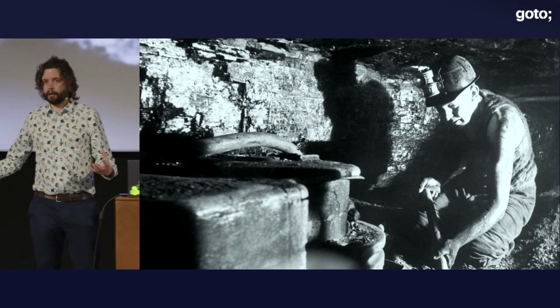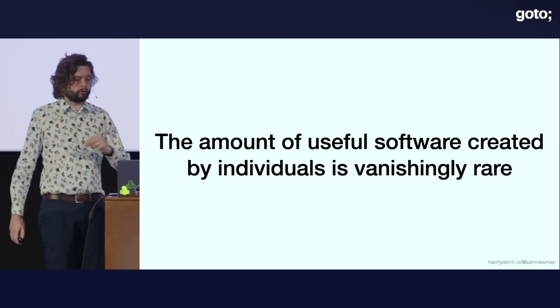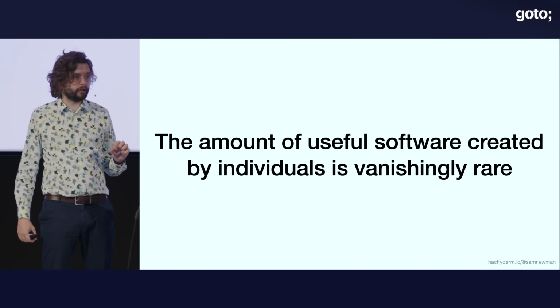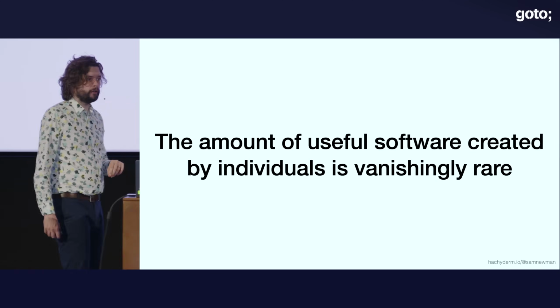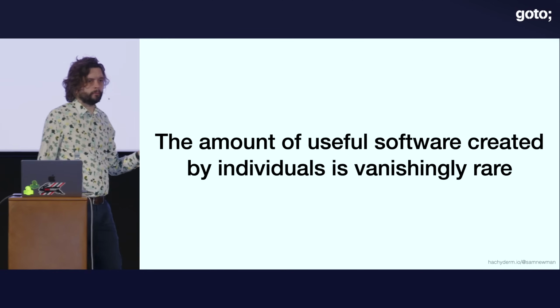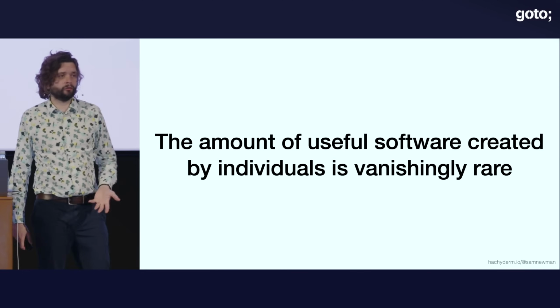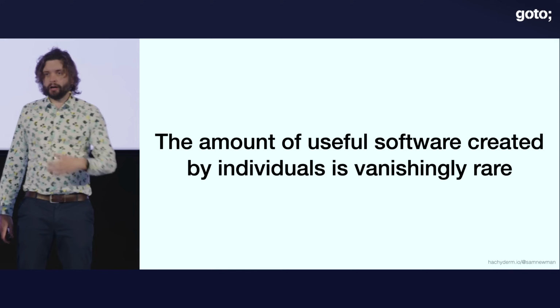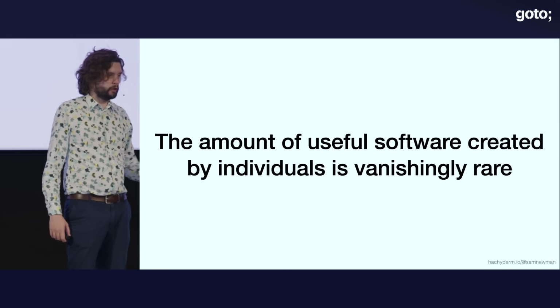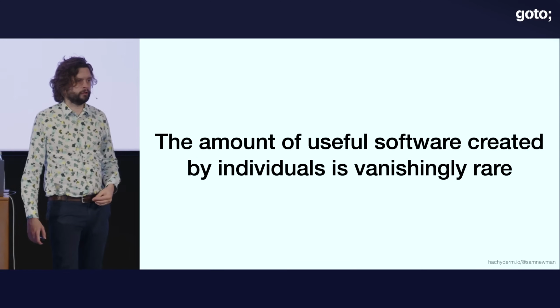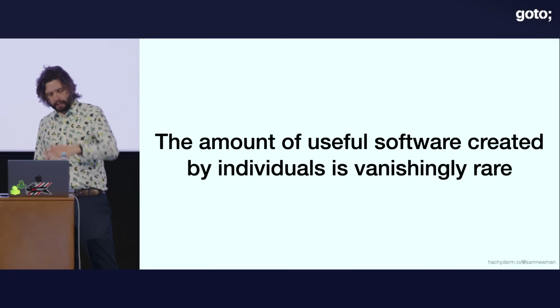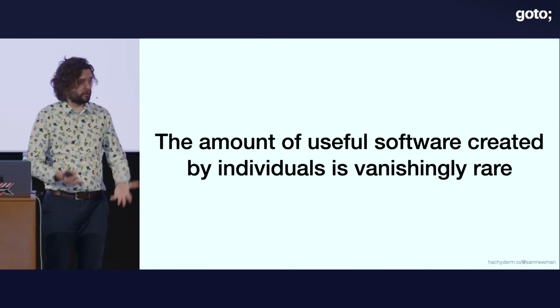We have to recognize that the amount of meaningful software created by individuals is vanishingly rare. And a lot of the core celebs, the hero programmer that did all this stuff by themselves, they didn't do that stuff all by themselves. Linus did the very, very first version of the kernel. It wasn't useful for anybody else. It was hundreds and thousands of people contributing that made it work. And Linus, for all his faults, made that work, right?